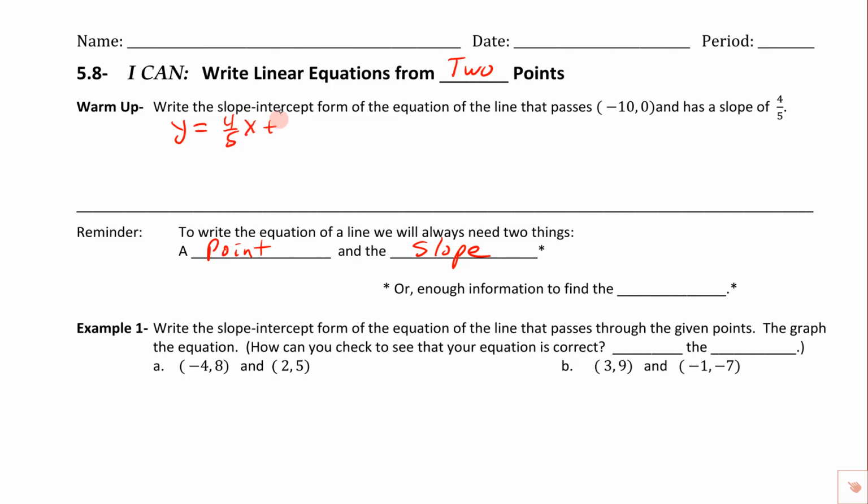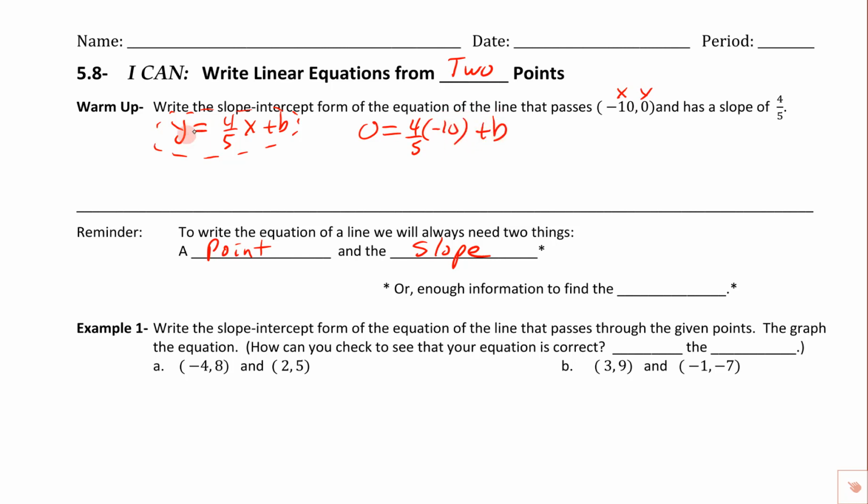We've got the slope. We don't know the y-intercept. So what we did is we put a dotted circle around this and we said, you know what? I'm almost there. All I need is one more piece of information. I just need to know what the y-intercept is. So then we take this x and this y and we plug those in here. So we're going to do 0 for y. This is 4/5 times x. X is -10. And then plus b.